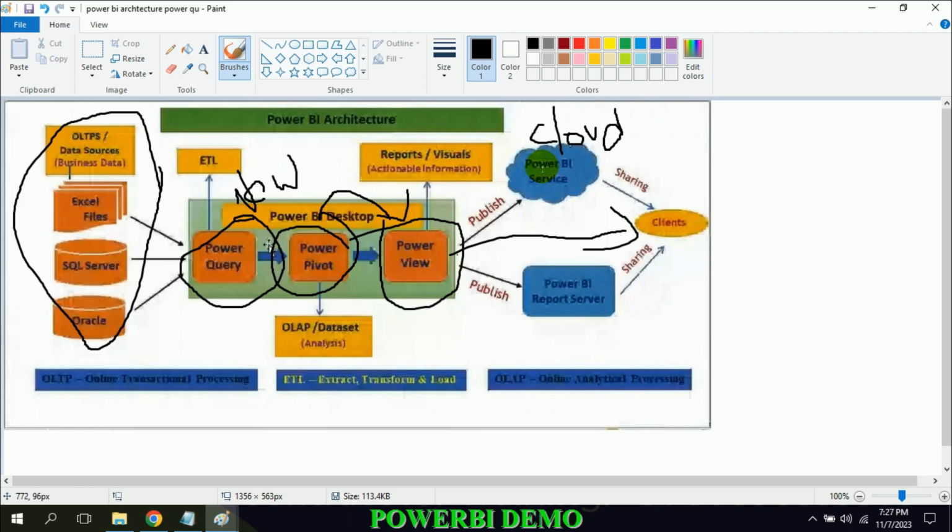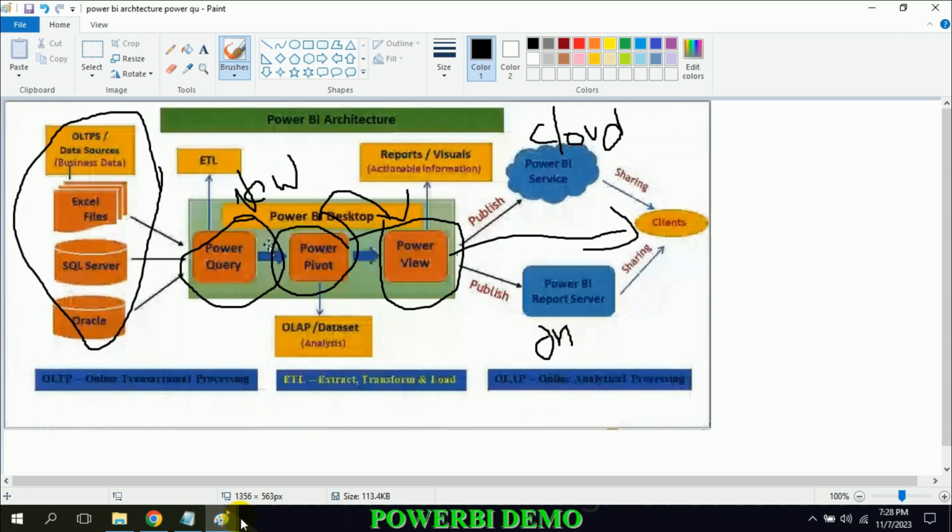Some use on premises, within the laptop. Nowadays all the clients are using the cloud. If we use the cloud, we don't use the Power BI Report Server. Here we use Power BI Service through the cloud. The reports are published to the cloud. After publishing to the cloud, the report is shared with the clients, and our client will see the reports.